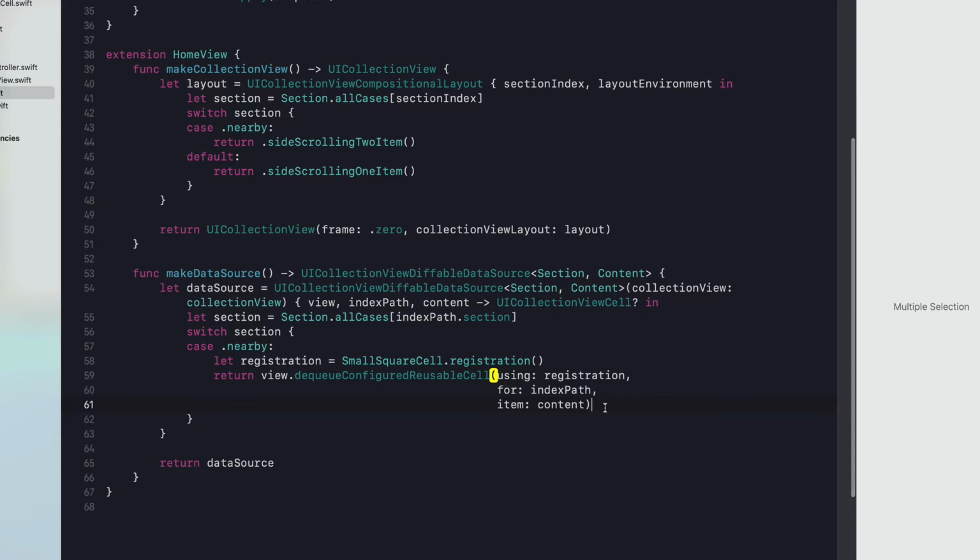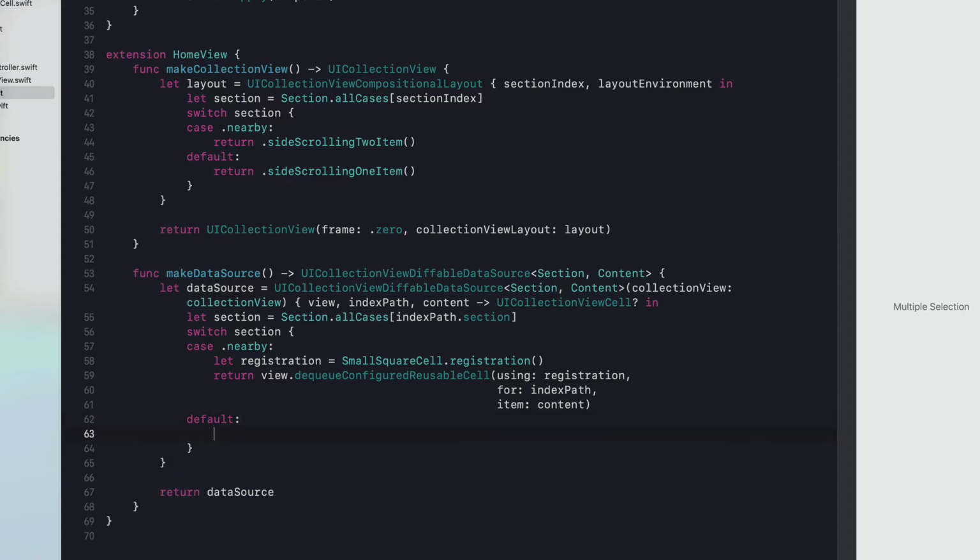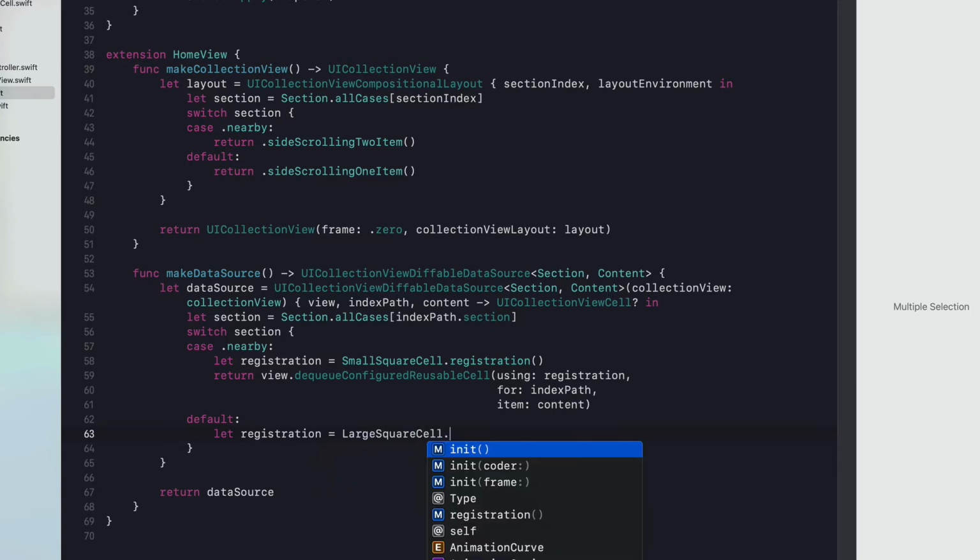And then in this switch statement, we are going to default to letting our registration equal LargeSquareCell.registration.